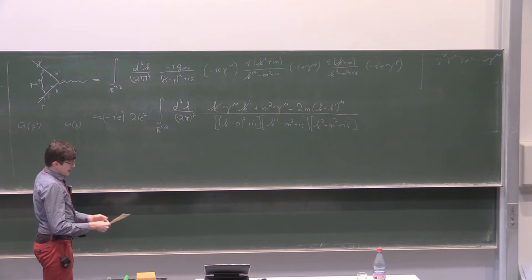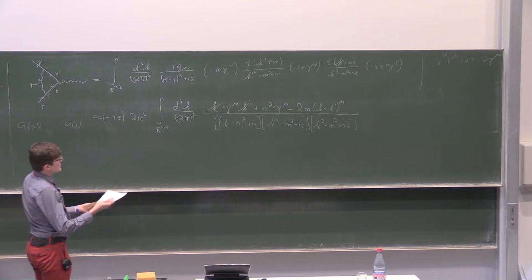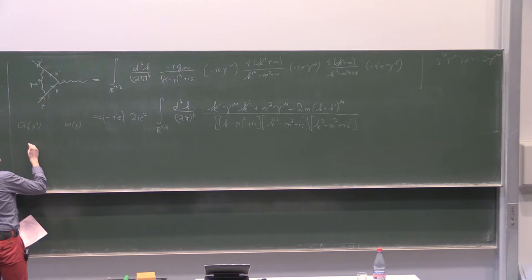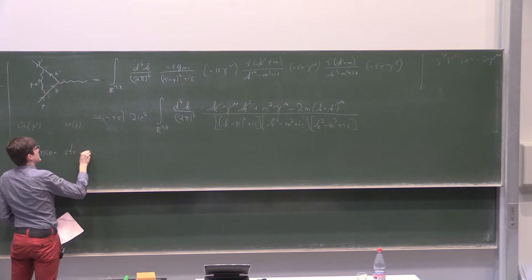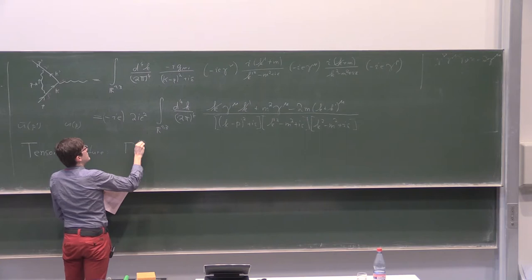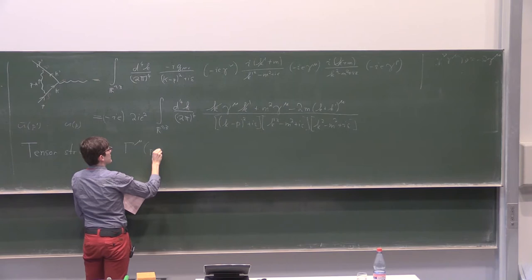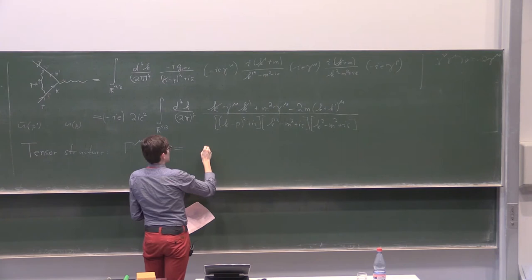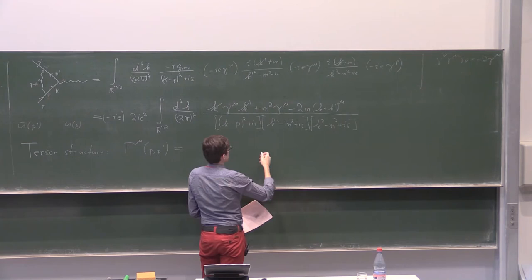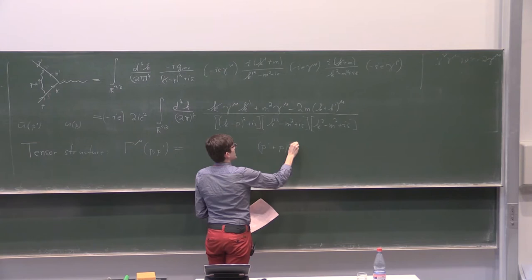And in order to do that, it's helpful to have some analysis in the beginning. What is actually the potential tensor structure of this object? So we know that this object gamma mu, which is just a thing without this vector here, is a Lorentz vector. And what are the only vectors that we have? Well, we have gamma mu, and we have p prime and p. So let me just, for the fun, take them in these combinations here.